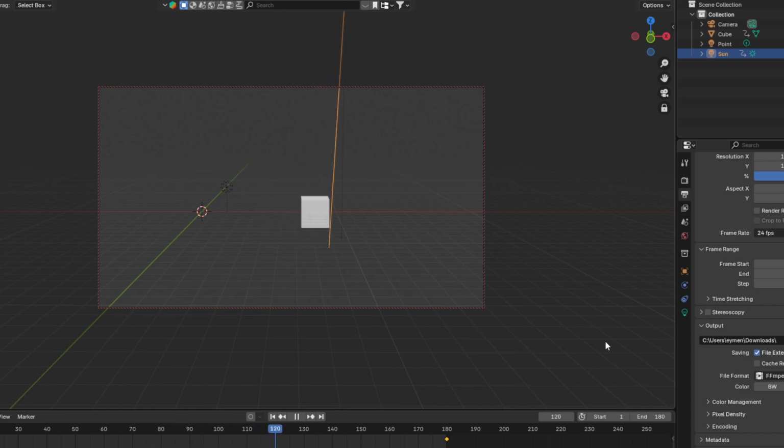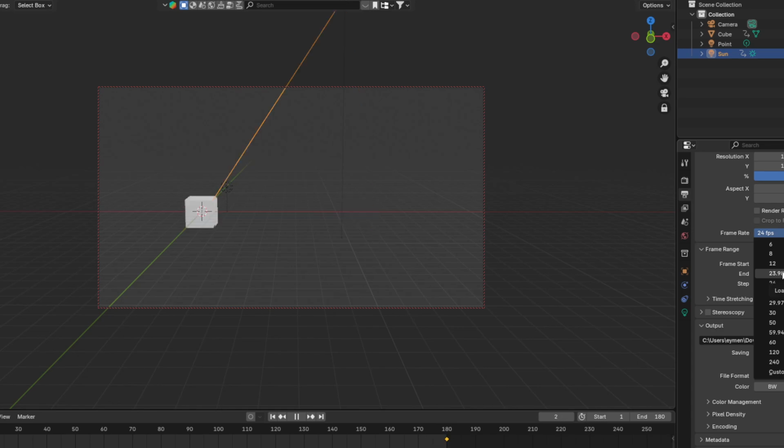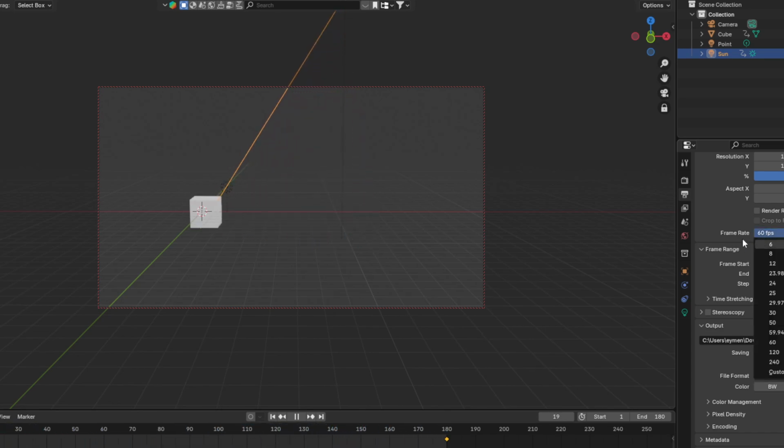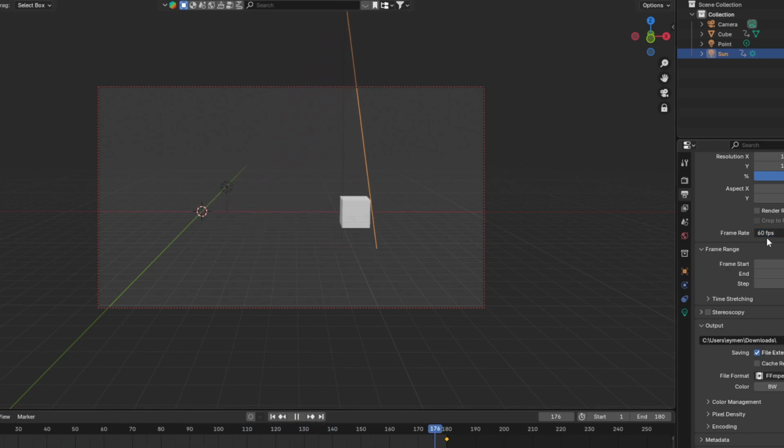And now we can try rendering this one. We can change the frame rate from there. I'm going to set this to 60 FPS, but if I do 60, it will be faster, so I'm going to set 30 for slower, or we can try both of them. I'm rendering this animation, frame 3, frame 5. We will wait for this nearly 1 minute.